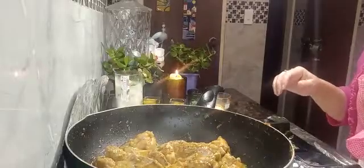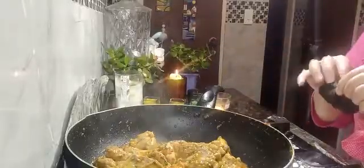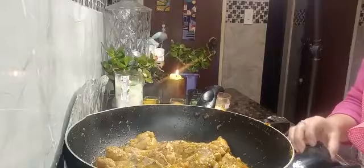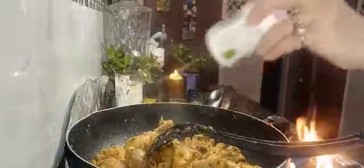I'm going to put this charcoal on the flame to get it ready for the touch of smoke. So I'm going to put it on the flame while it is cooking. At this time, I'm going to put a little touch of black pepper.